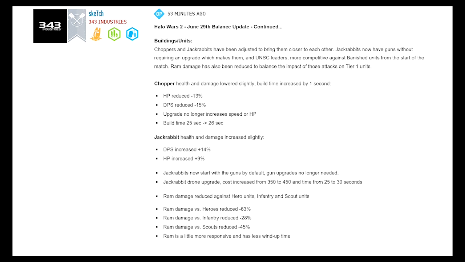So Jackrabbit health and damage increased slightly. DPS increased 14%, HP increased 9%. Jackrabbits now start with guns by default. Gun upgrades no longer needed. It was strange that was ever the case to begin with, but nonetheless, Jackrabbit drone upgrade costs increased from 350 to 450, and time from 25 to 30 seconds. So yeah, matching very well with the choppers, and I think the shrapnel rounds upgrade is 450 if I recall, and that's power.